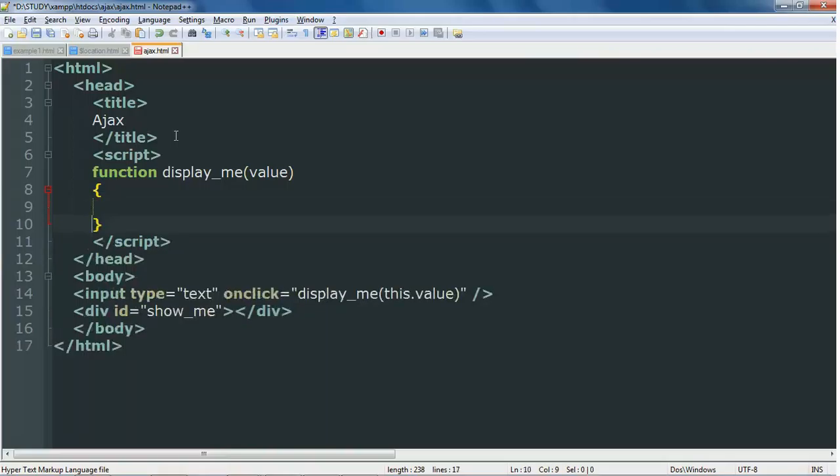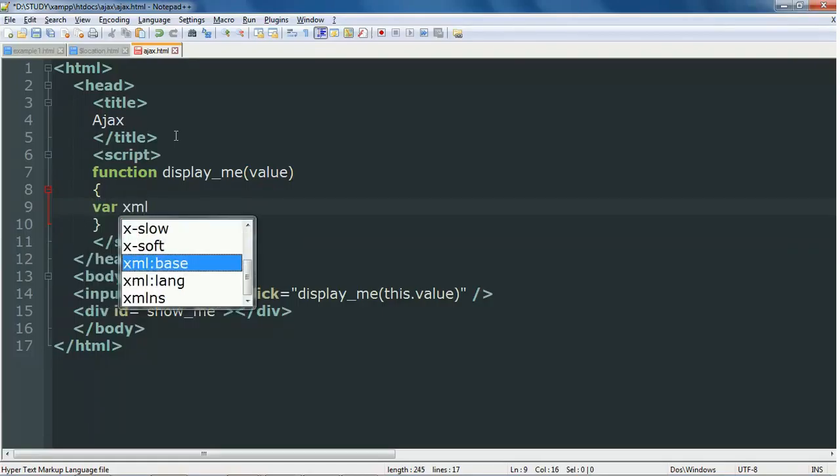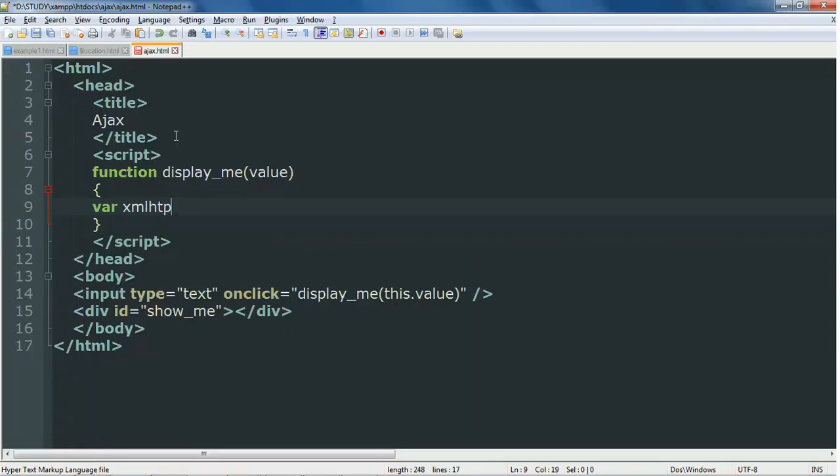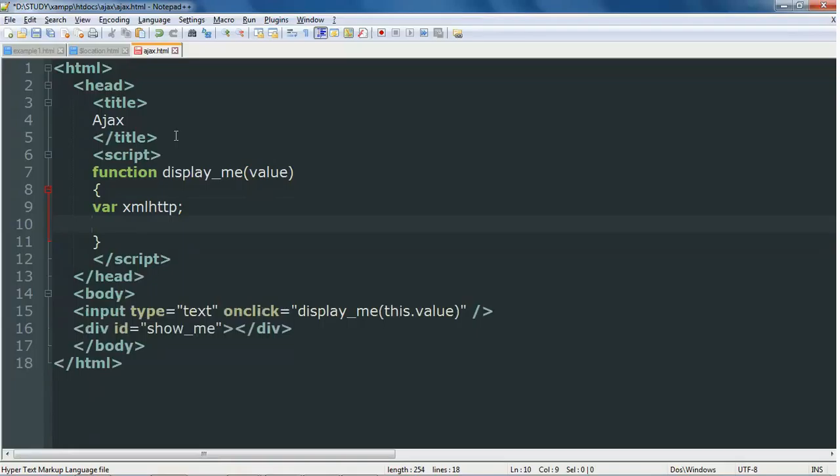Now inside that I will write all Ajax functionality, all Ajax variables. Let's say I need to create here XML HTTP. This is not compulsory that you need to write here XML HTTP. You can use any variable.